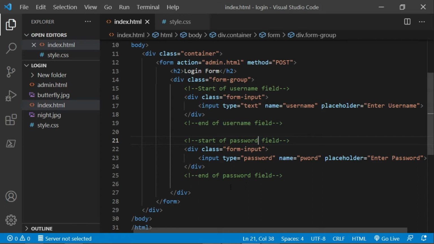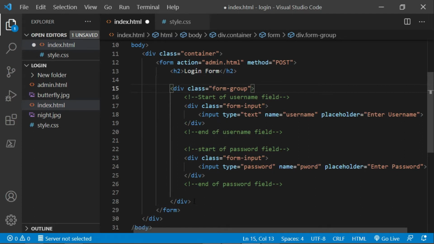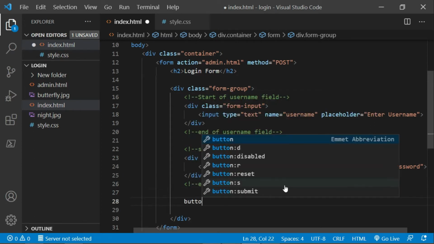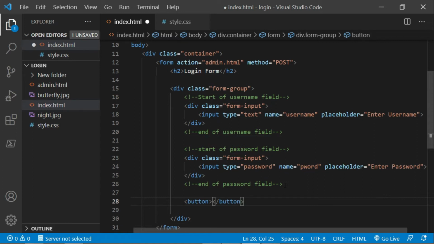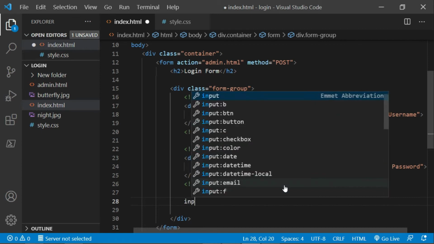All right, it's left with our button, our submit button. To do that, I can just use the button element, or I can use an input.